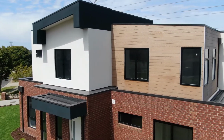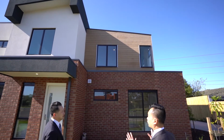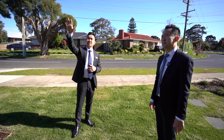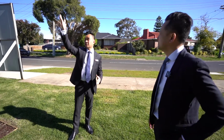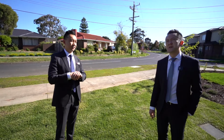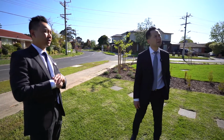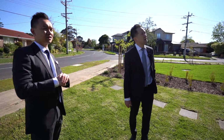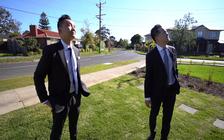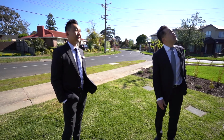So tell us a little bit more about the facade finishes. I can see three different finishes. You can see a different mixture of materials, but they blend in really well. You've got the brick, rendering and the cladding. This is what they call the weather tech. It's raw, it's natural, it's not painted, but it looks really good. The brick also looks like it's not your builder's range brick. It looks like an upgraded brick, and you can tell from the color as well. It's good that you've got the rendered facade in different colors, the white and the gray. It's a really good combination, popping up that modern look.